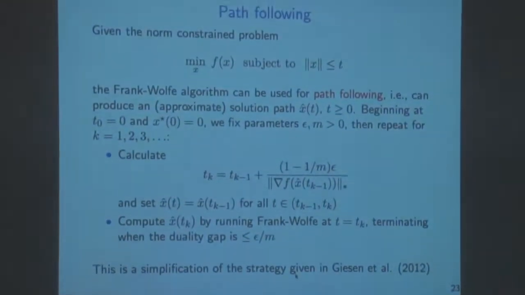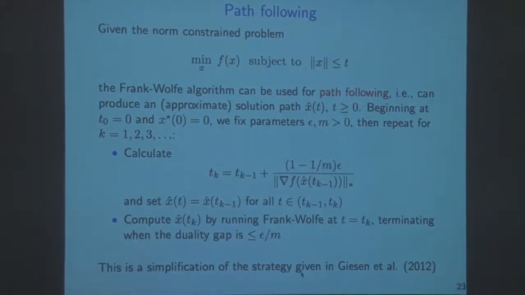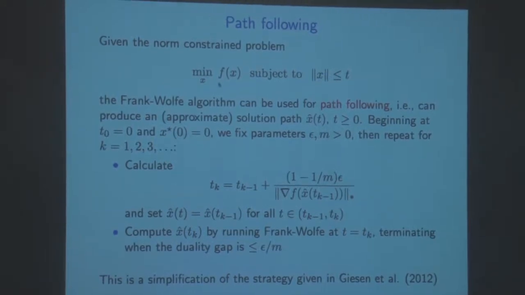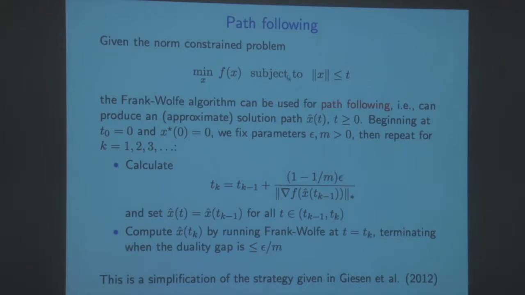All right, so we're going to finish a few more slides on Frank-Wolfe and then take a break. This is something pretty neat that came out of work after the initial Frank-Wolfe wave, which is approximate path following with Frank-Wolfe. I think it's a really nice idea, really simple. Let's think about this norm constraint problem, which is to minimize the function f of x subject to a norm constraint on x. Thinking about this in the statistical context, let's suppose we're interested in the solution for many different values of t, because we're going to think about what's the appropriate amount of regularization. And then maybe we'll use cross-validation or something else to determine what properties those solutions had.